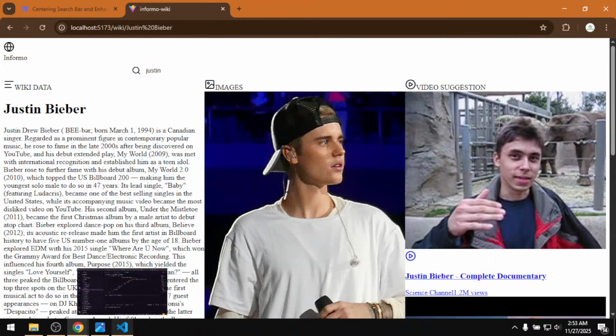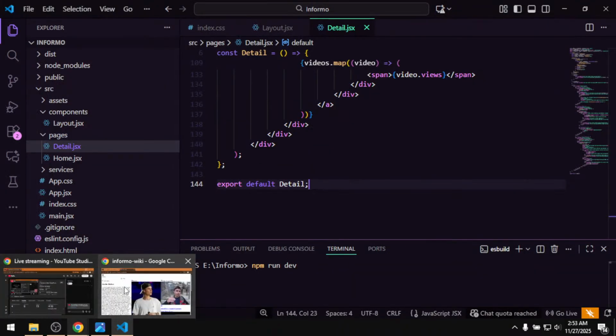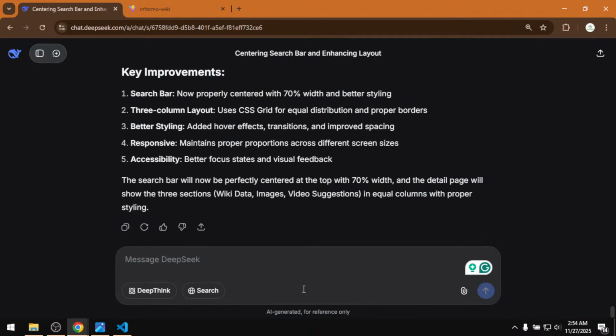Okay, let me just go to DeepSeek, and we will tell it: make the drop down search results with white background, so it will be visible clearly.